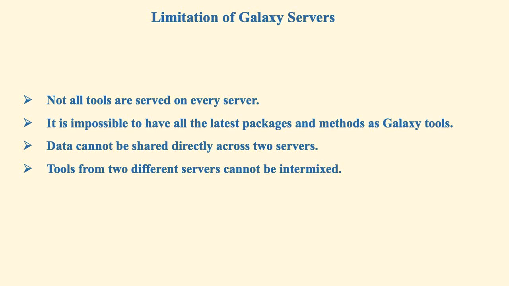Now I'm going to talk about a limitation of Galaxy servers. All the tools are incredible, but they have certain limitations. You can't install all the tools on all the servers, and it's impossible to have all the recent and advanced methods and algorithms available in the form of Galaxy tools. Sometimes it's difficult to share data across different Galaxy instances, so you have to manually download and upload your data. Apart from that, you can't intermix the tools present on different Galaxy servers.